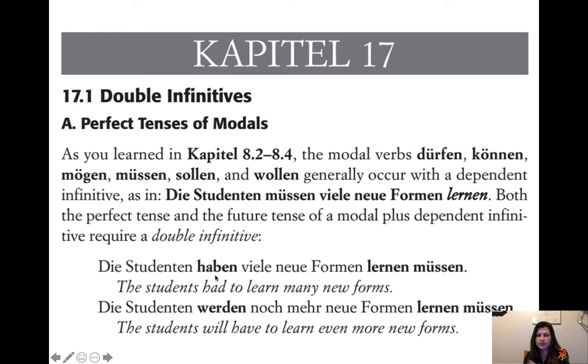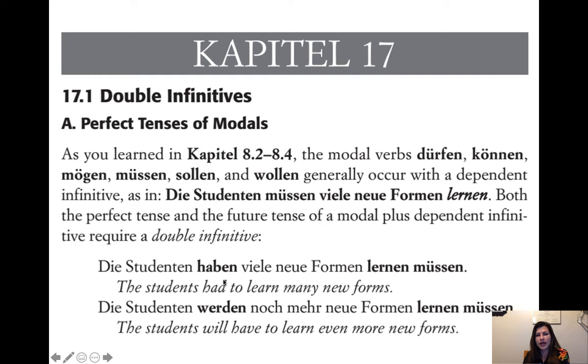And then in the normal verb position, the second position, in the case of the perfect, you're going to actually have your helping verb, which is haben. And in the case of the future, you're going to have your helping verb, which is werden. So because we've added in these other helping verbs, what ends up happening is that the modal verb goes to the very end. Normally, in the present tense, the modal verb would be here in the second position, like this one. Die Studenten müssen, second position verb.